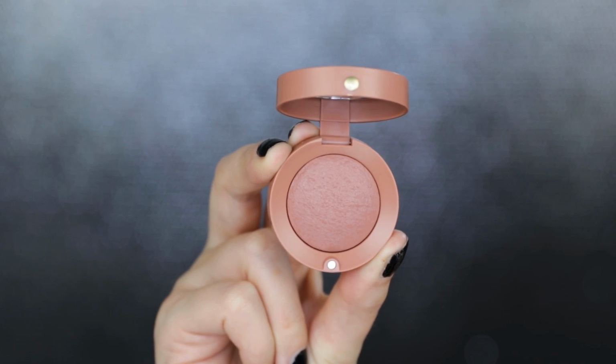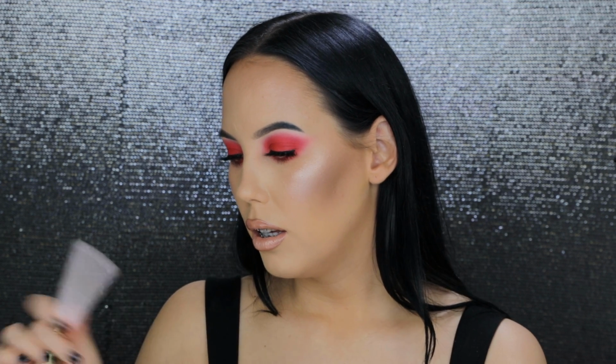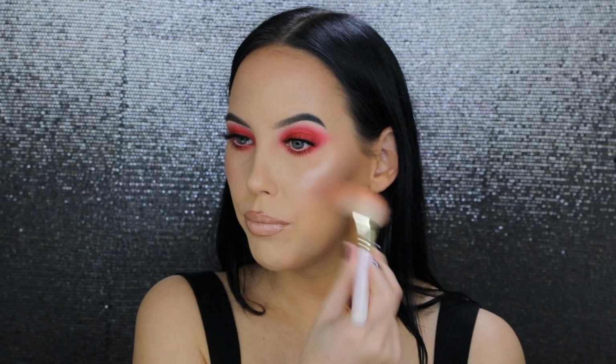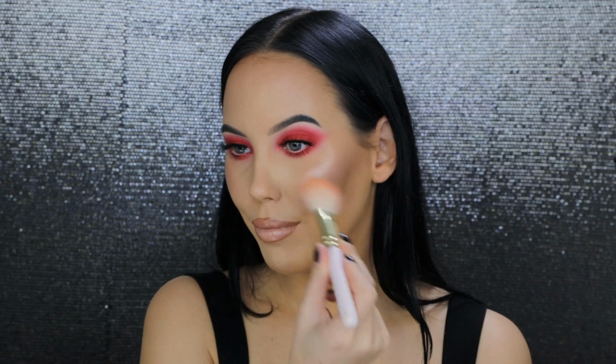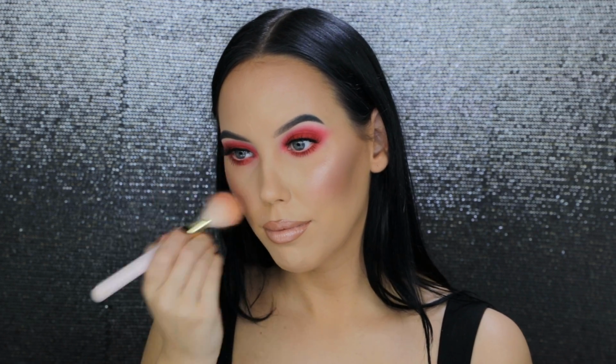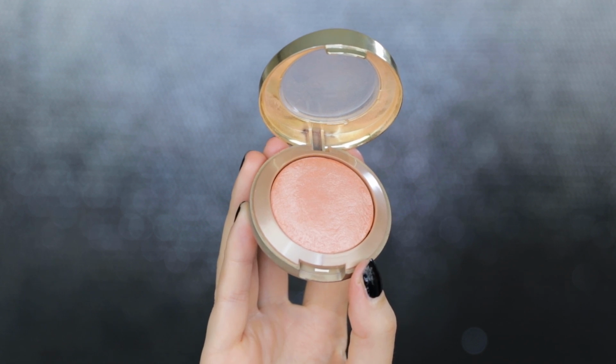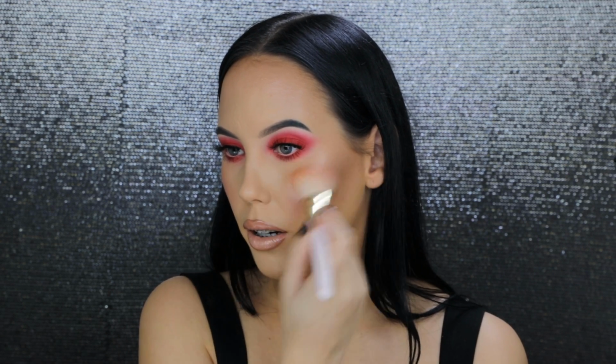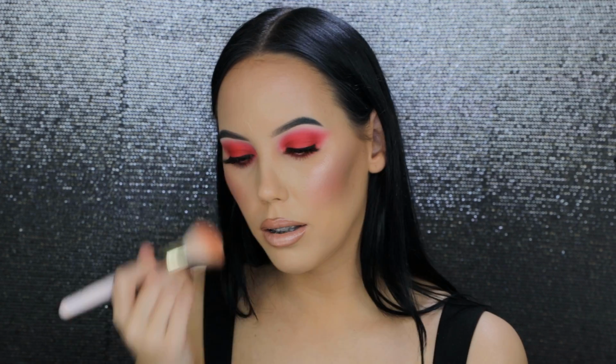So now for my blush, I'm taking this blush from Bourjois, which is a really neutral color, and I'm going to use a Zoeva, what is the number, 127 brush, and I'm going to softly apply this on the apples of my cheeks. And then now on top of that, I'm taking this Milani Luminoso blush, just to make my blush melt into my highlighter. Just applying a very tiny layer.